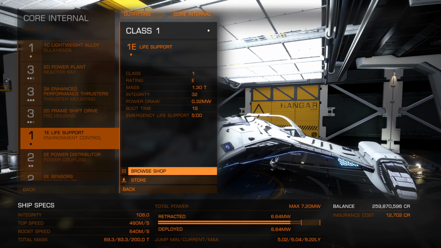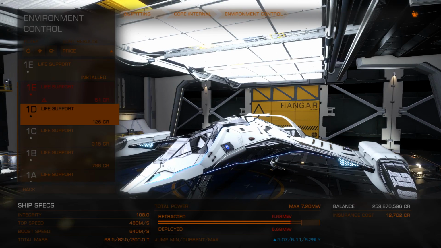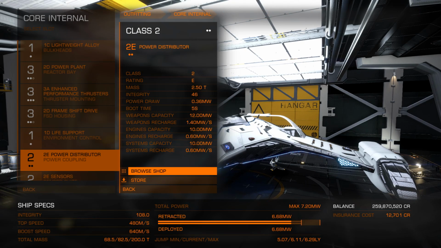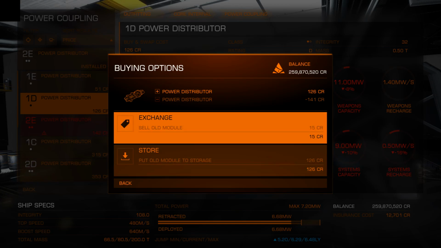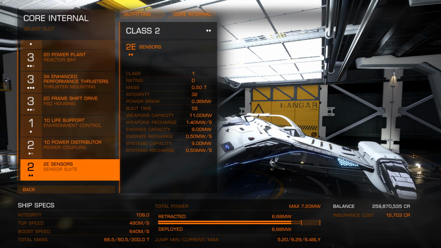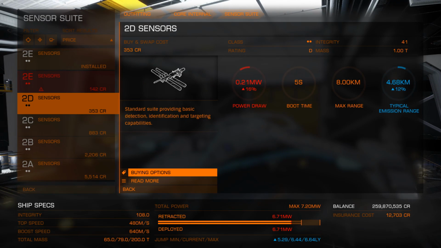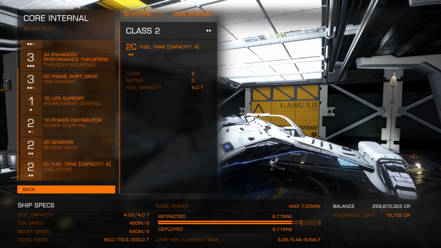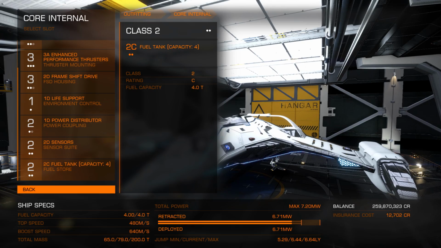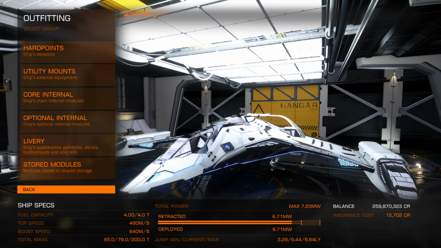The life support, again, D class is always the lightest and easiest. The power distributor, you can actually get away with a 1D power distributor because the only thing you're going to care about with this is the ability to boost your engines. Sensors become D class again, the lightest of the sensors. The lightest modules are always the D class. And the fuel tank, it doesn't matter so much, but we could go with a downsized fuel tank if we wanted to save a bit of mass right now. So that's our basic setup here.